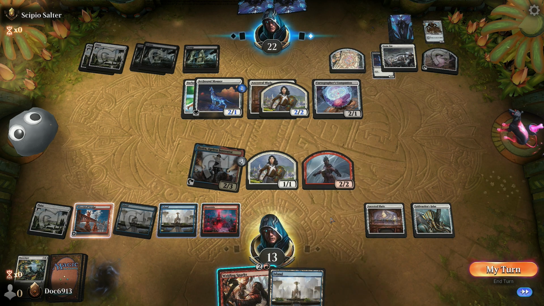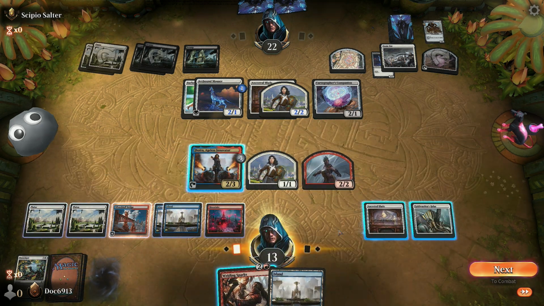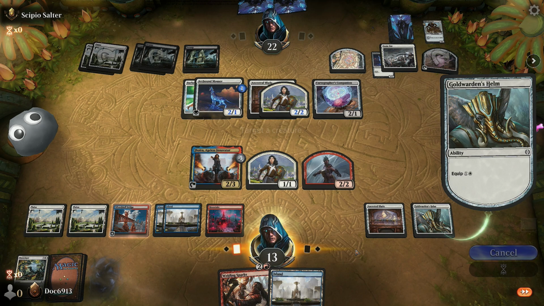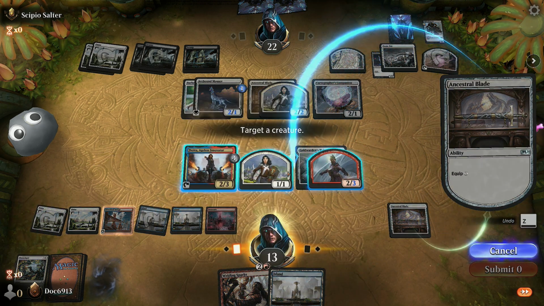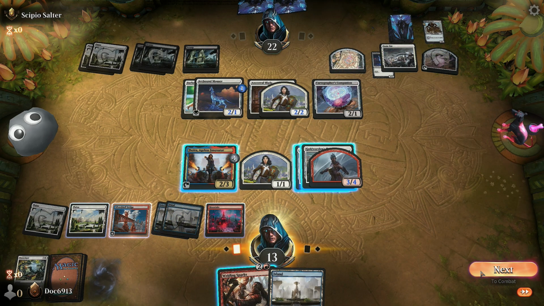Want to do anything here. Is now the time for Welding Sparks on their Arcbound? Probably not. Let's see what we draw here. That's a little unfortunate. Just make a big enough creature here.